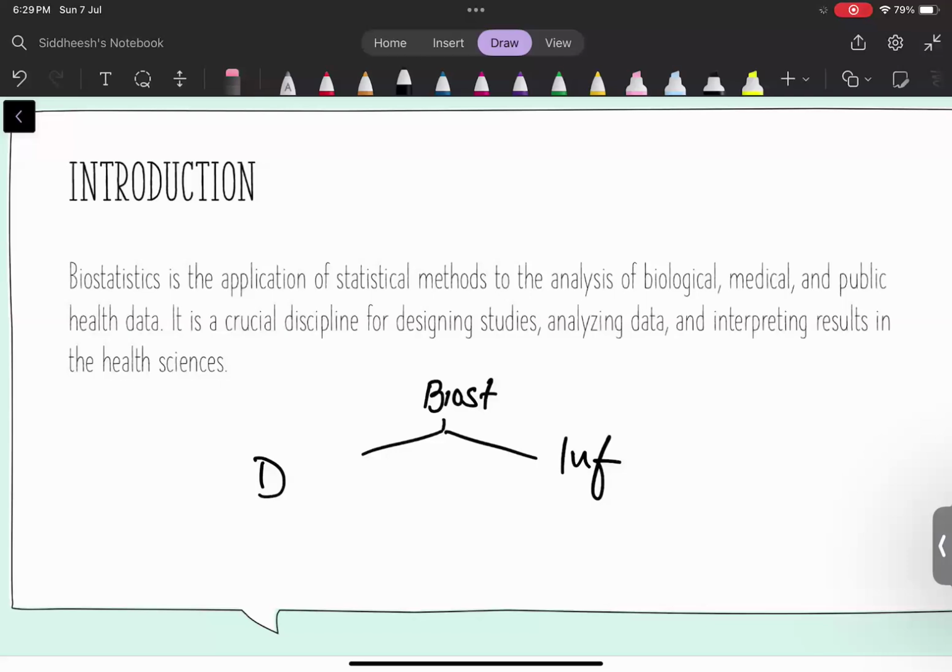Descriptive statistics is nowadays done by a separate department, because it's not a small thing. For your projects, you might be reporting that only 40 males are there, 60 females are there. What about the percentage? 40% male, 60% female. It looks like a very simple thing, but it's not.